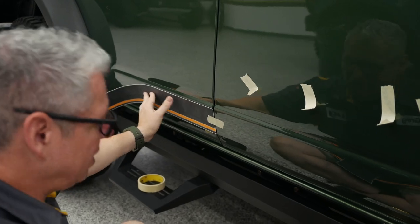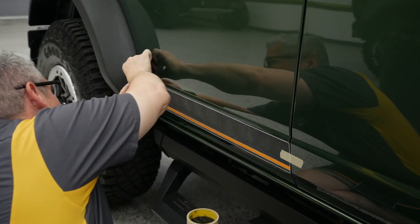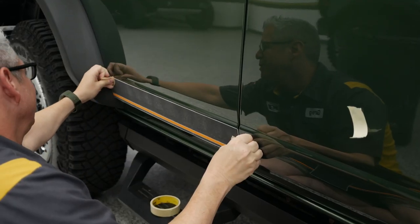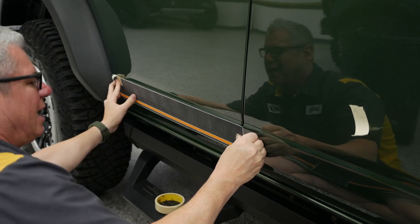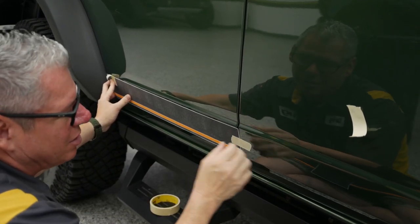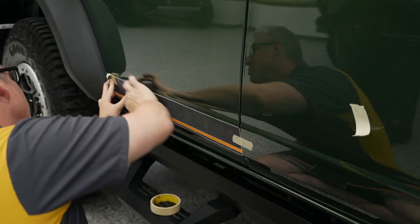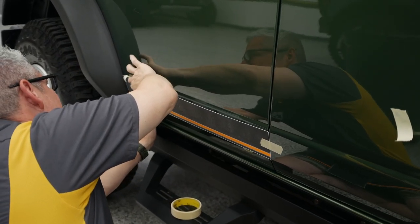And I'm going to go ahead and get these placed. Right now, I'm just going to eyeball it. And you've got a little bit of wiggle room if you want to roll that back edge or you want some paint exposed. Again, I like having a little bit of paint on the front and back, and I do like to roll these edges here in the door seams. But on that back, I like that right up to that edge.